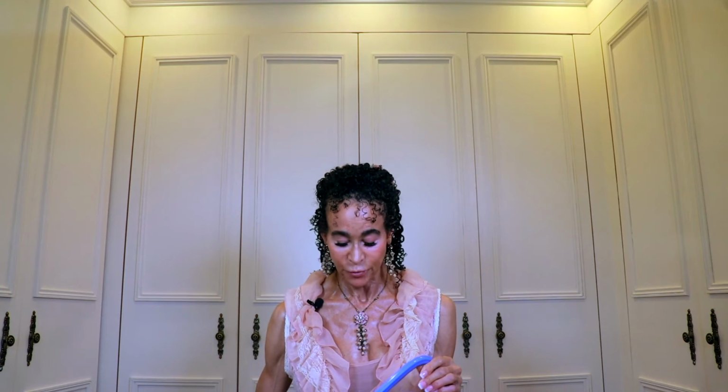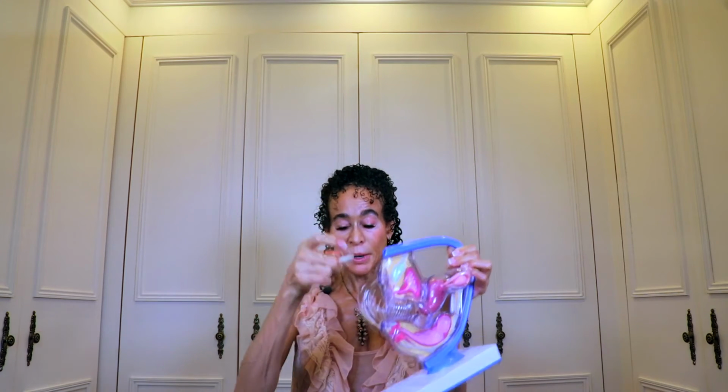The precise number of days you take the progestogen can vary. And if you choose to employ a cyclic regimen in which you never stop taking the estrogen component of your HRT, you have the option of yet another delivery system for estrogen, a vaginal ring called the FEM ring. So here we have our pelvic model again, and here we have a FEM ring. And you do the same thing, you put it into your vagina, and it delivers estrogen to your entire body for 12 weeks straight. And then after 12 weeks, you take it out by pulling it out with your long finger, and you replace it with a new one. And all you modify is how many days of progestogen you take each month.